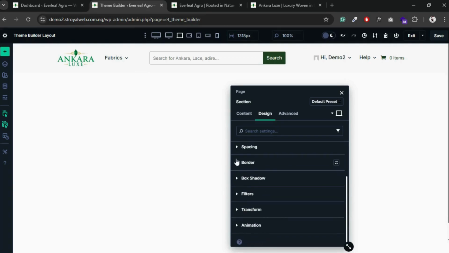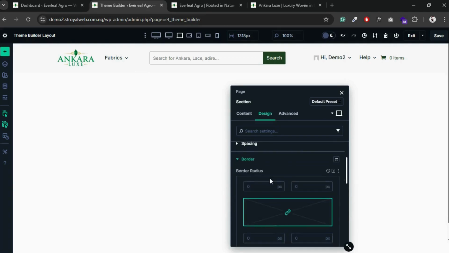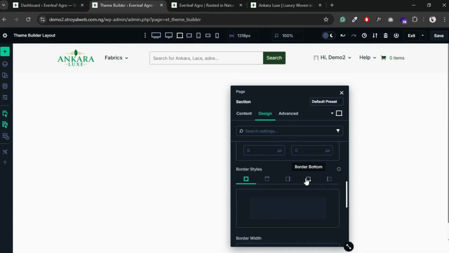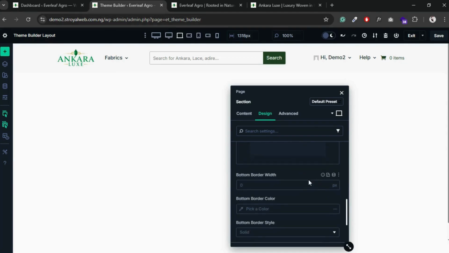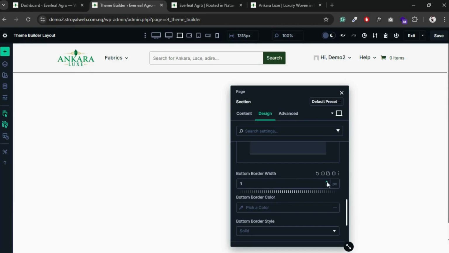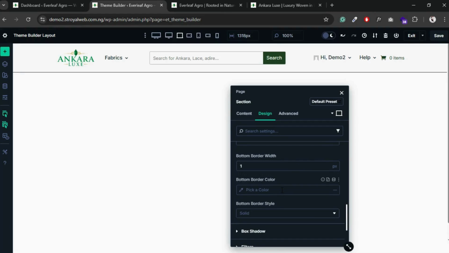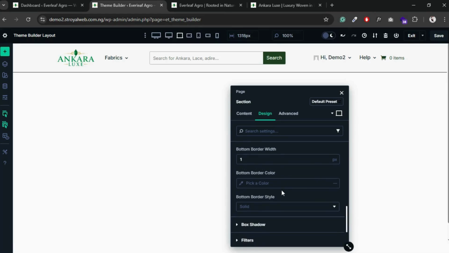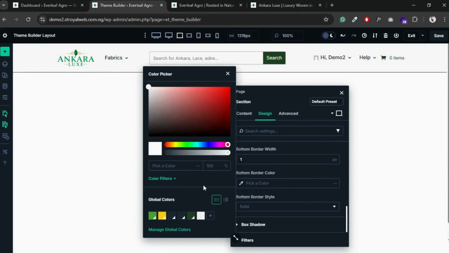So for the border, scroll down to where you have the border button, because that's the area we want to target, the bottom of our section. Click here. Then for the bottom border width, I'm going to add 1px, but this line is too dark. What I can do is reduce the opacity, or you can choose a particular color you prefer.